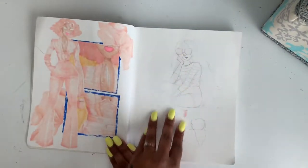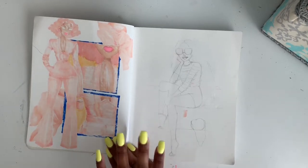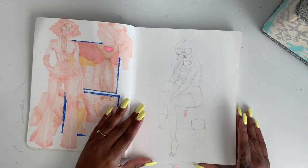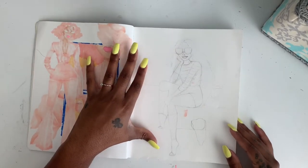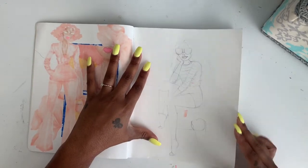This is a sketch that I didn't really get to finish penciling in. I started not liking it after a while, but I mean, it's still a good sketch. Just trying to work on different poses and different stuff. I was trying different forms, different everything in this sketchbook to really push myself.